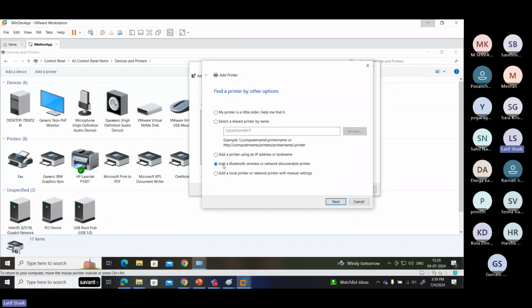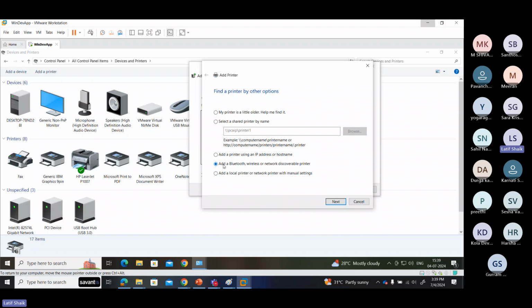If you have wireless printers, network discoverable printers, generally Wi-Fi printers use a network discovery protocol. What is network discoverable? Whatever device is connected in the network, it will try to detect.